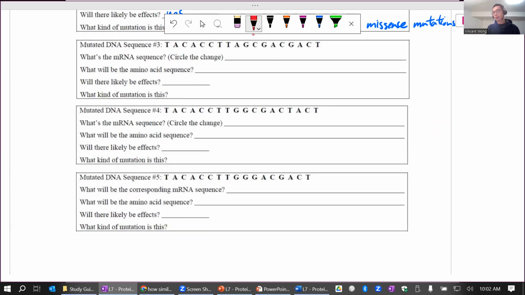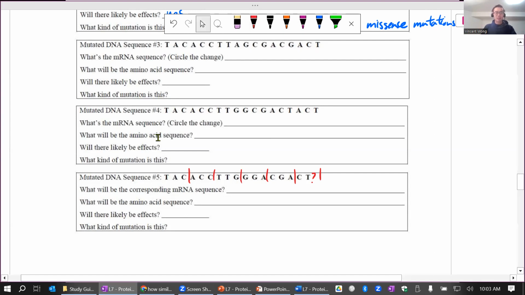Okay, what's the first thing we do when you get a sequence? You chop it up. So 3, 3, 3, 3, 3, and now I was supposed to chop it up again, but I'm missing something. So this tells you it's definitely not a base substitution. Base substitution means I would have all the triplets in place. It's not an insertion because we don't have an extra one. We in fact are missing one here, so it has to be a deletion.